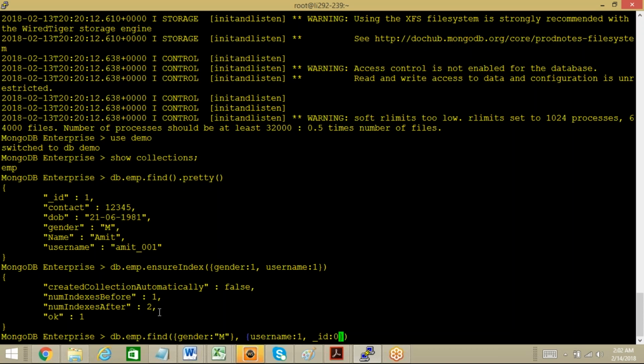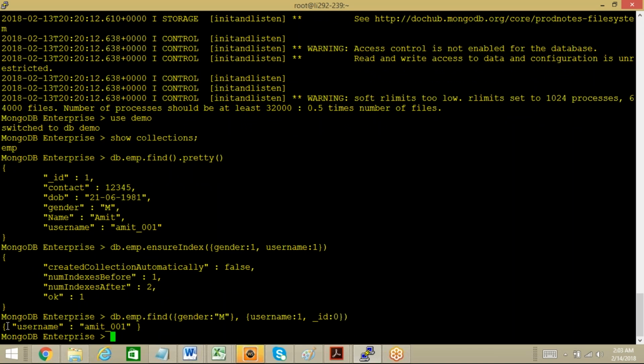Otherwise, you know that _id will automatically come into the result. I have to manually set it to 0 so that it does not get into the output result. Now if you fire this query, I can find its username as this one. So in the above query, MongoDB would not go looking into the database documents. Instead, it would fetch the required data from indexed data, which is comparatively very fast.